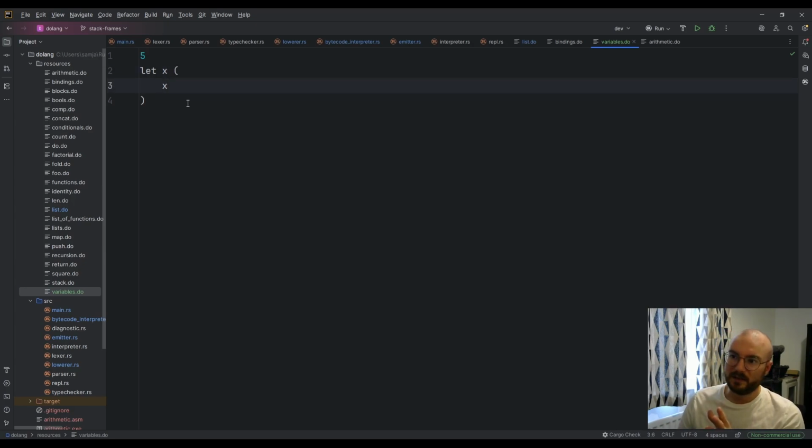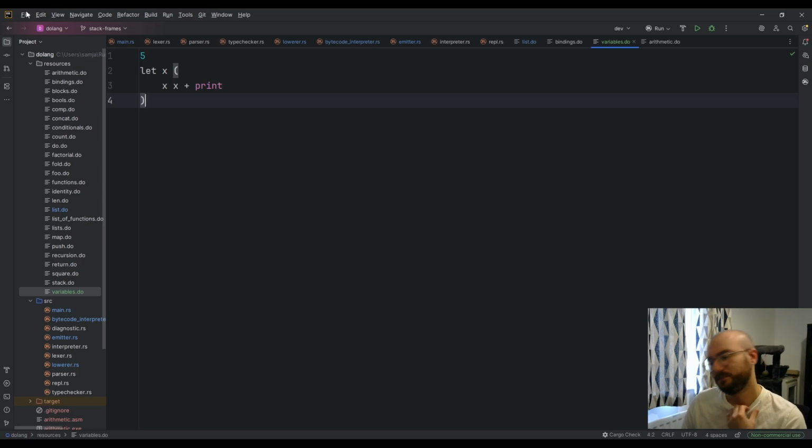So I think this would be pretty simple to do. So we could do x x plus print, and this will just print the double of whatever's in there. And it's not like a function; it's a scope, really. So actually, we're going to need to add the concept of scopes to our type checker as well.